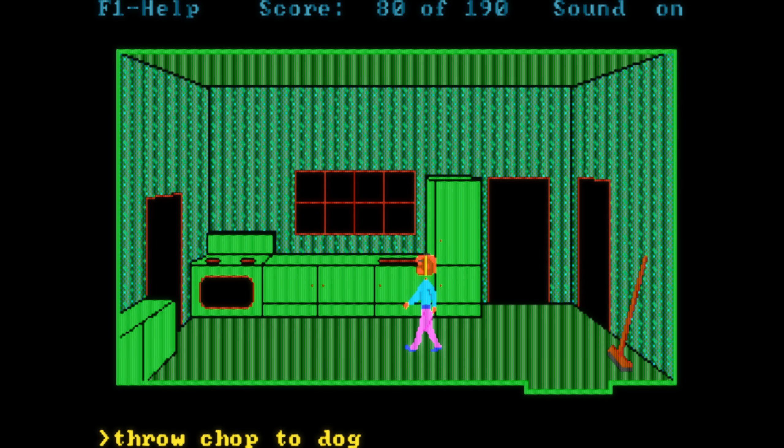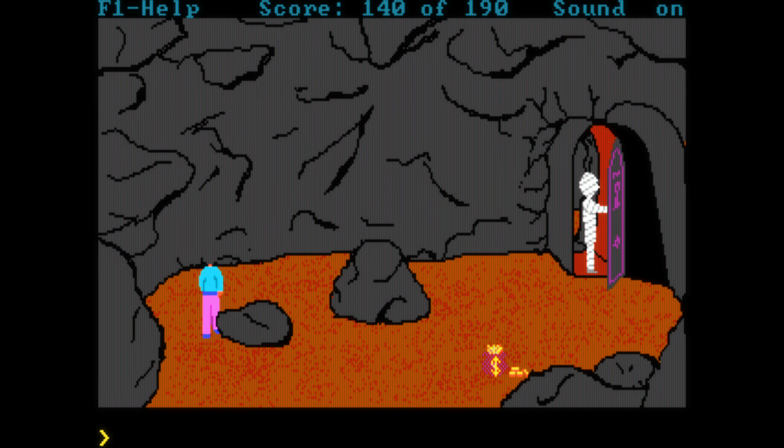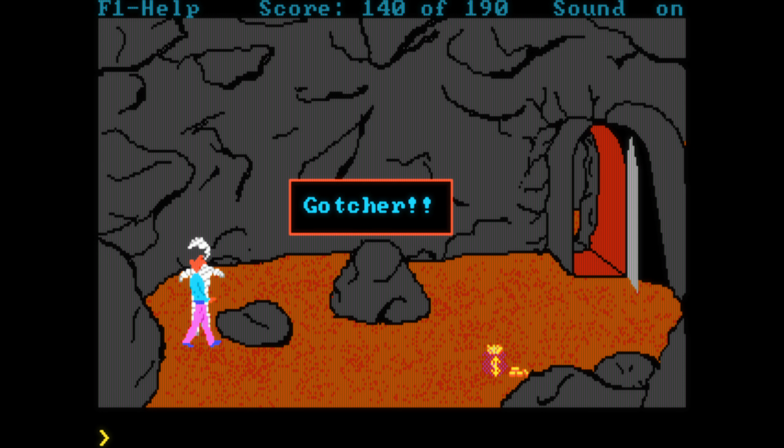The most egregious parts of the game were when you had to throw a lamb chop at a dog in a very specific way, or when you had to run away from a mummy with almost pixel-perfect movement. If you're looking for a bite-sized Halloween experience with a lot of nostalgic charm, I can definitely recommend playing this game. As for the sequels, I have not got around to play those yet, but maybe that's something for next year's Halloween.